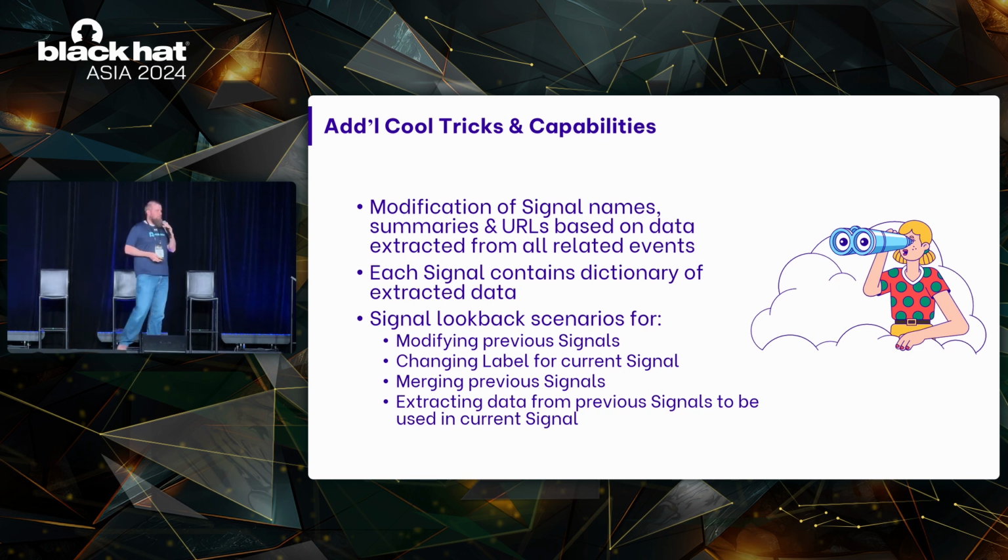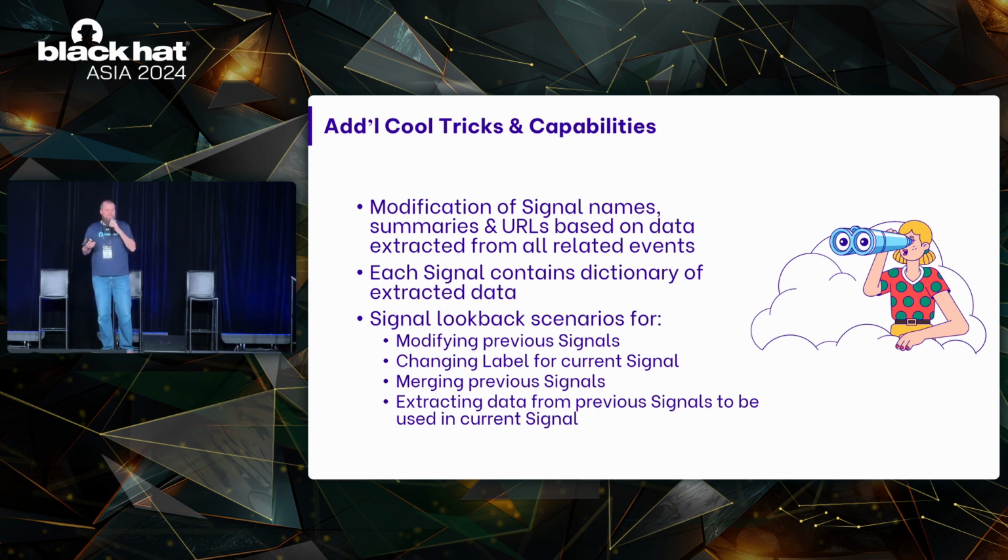There's a long list of additional things that we thought would be cool to do. Most of them are things we just had to do. There were so many weird situations that we had to account for. As you saw in the signal definition, we can dynamically modify the URL and the summary. We basically want to provide as much easy to consume information to the users as possible. So you can literally see if they clicked on the Everything Bagel user, here's the exact URL that has that information. If they clicked on IAM Users and it was those 100 users, then we want to list those 100 users or list the access keys associated with them. All this extracted information we use to update the summary or the URL.